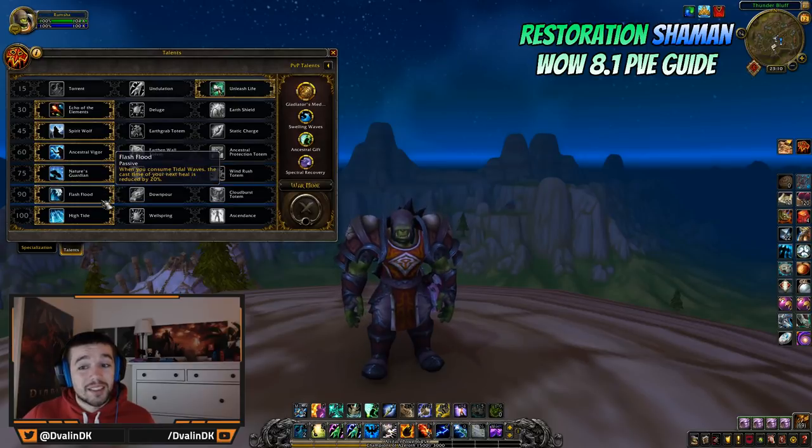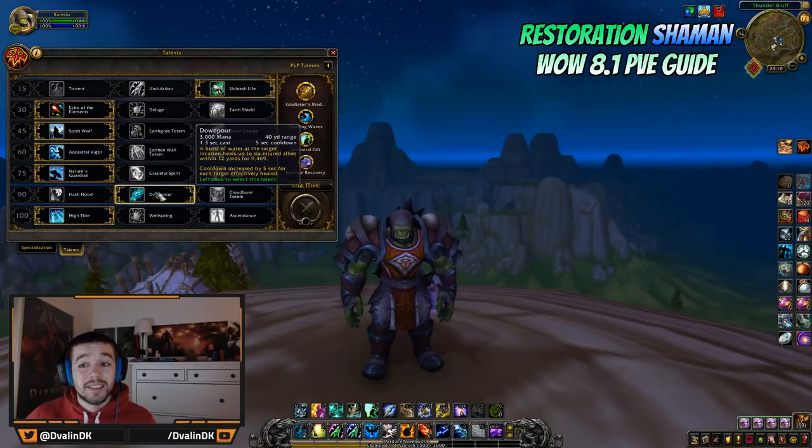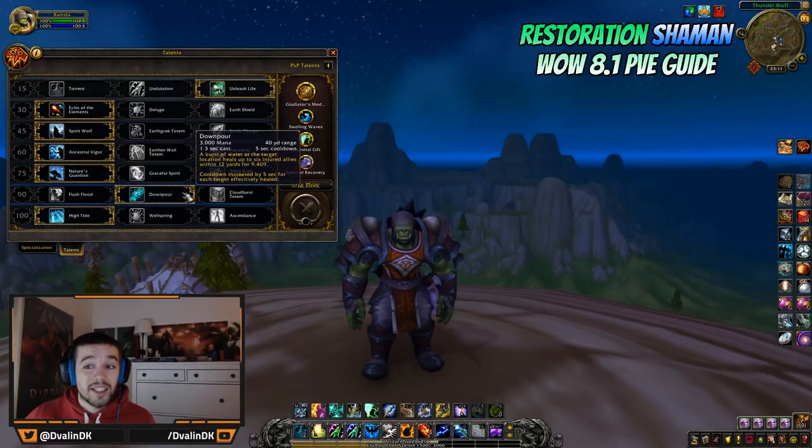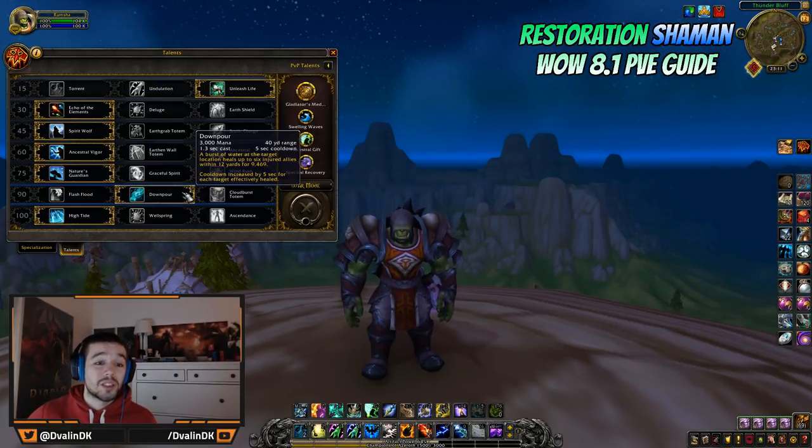The next one is not Flash Flood, it's actually Downpour. A burst of water at target location heals up to 6 injured allies within 12 yards for 10,000. Cooldown increased by 5 seconds for each target effectively healed. So by default it only has a 5 second cooldown, but for each person you heal, up to 6, it gets 5 seconds more cooldown. But it heals so much, and it heals a lot of people in one area. And it only has a 1.3 second cast time.